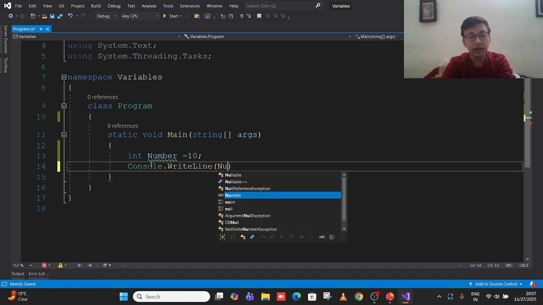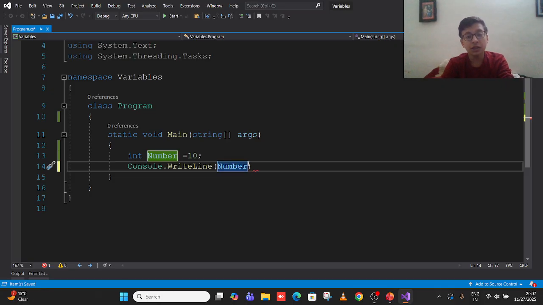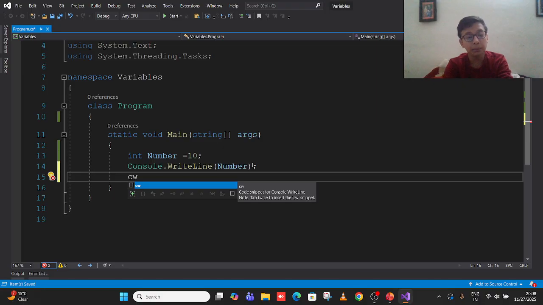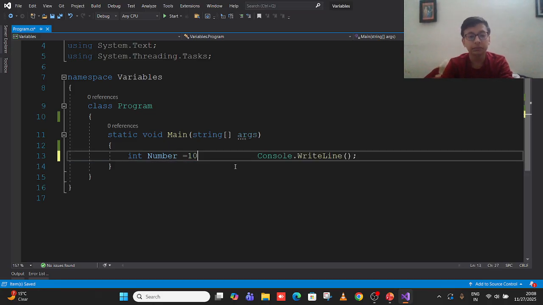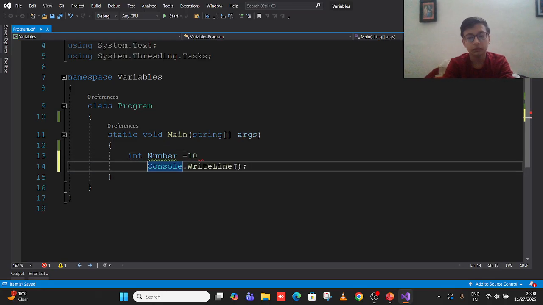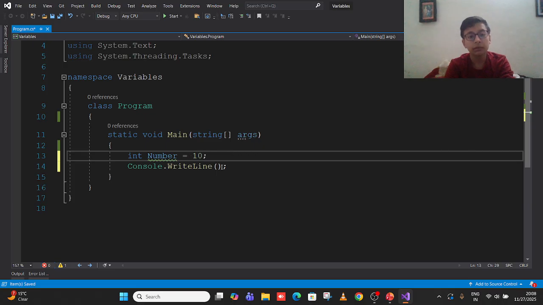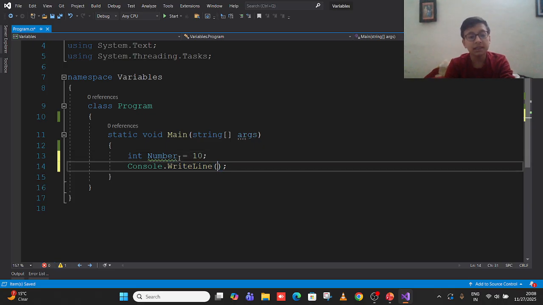So in this you can write number. Also, a shortcut to write Console.WriteLine is to press CW and press tab two times. You can see Console.WriteLine with a semicolon.